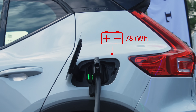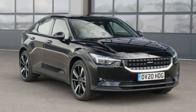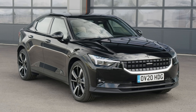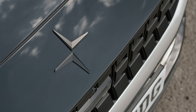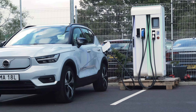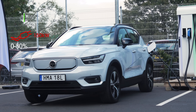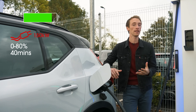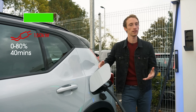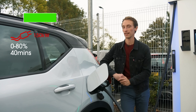Power comes from a 78kWh lithium-ion battery, and it's exactly the same one that you'll find in the Polestar 2. So although this is Volvo's first fully electric car, the sub-brand Polestar was a couple of months earlier with its own fully electric car. And if you want to charge the battery, when you find a 150kWh charger, it'll go from 0 to 80% in just 40 minutes, but obviously those chargers are pretty rare at the minute, so from a home wallbox charger you'll need an overnight charge to get the same.